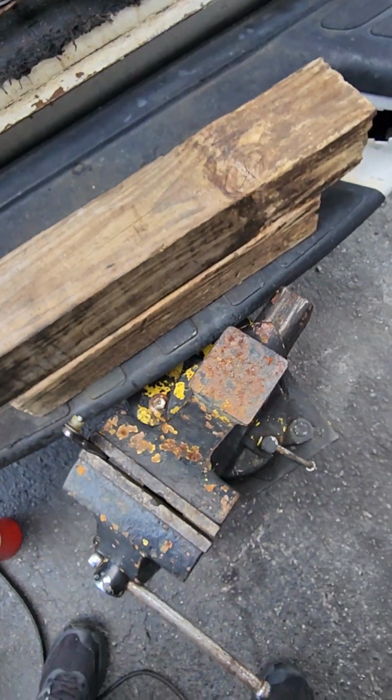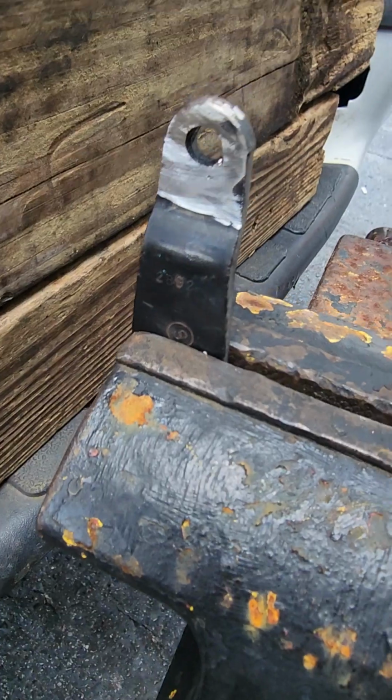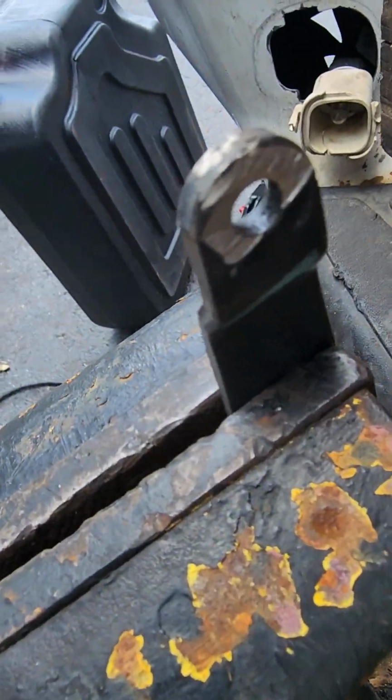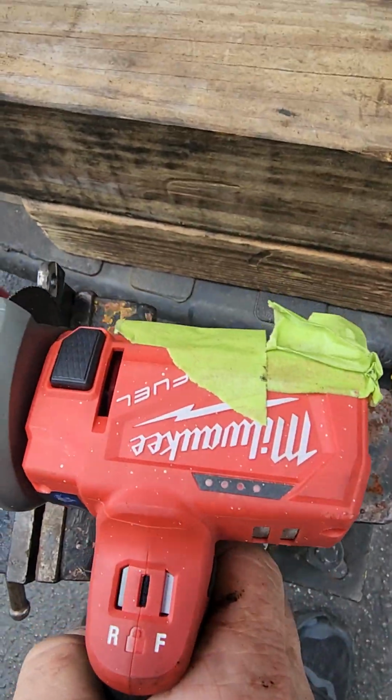I'm going to need two hands, but you get the idea. I'll show you what it looks like in a moment. Okay, so now that's what it should look like when you're done. Okay, you've got to cut this one off here.